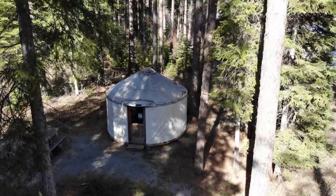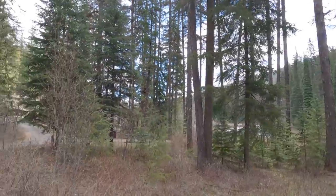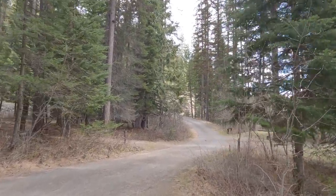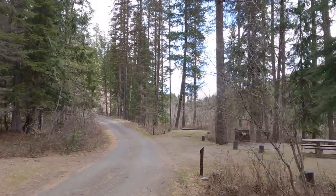All right, well, we'll probably go explore real quick, go check this place out. I did set up the trail cam, so we gotta go look at that, see if I caught anything. Otherwise, we're just gonna go around and explore, see what this place has to offer. All right, we'll go over here and check that trail cam real quick, see if I caught anything, which I doubt. So it's just right over here. Put it in an area that I saw a lot of tracks, but that doesn't mean that they were new tracks.